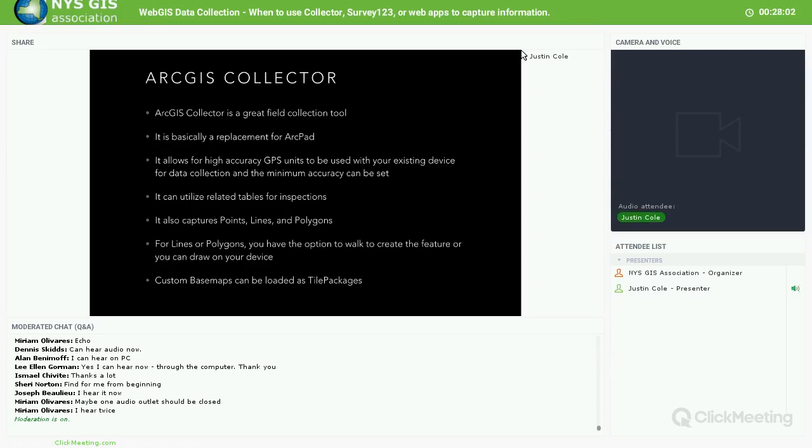You create your map in ArcGIS Pro like you would, and then you go into your toolboxes, and there's a tile package tool, and it will just go through and generate the package, and you just copy it to your device. And when you open up the web map, you can say use this base map, and it will load that tile package as the base map. You can just go.